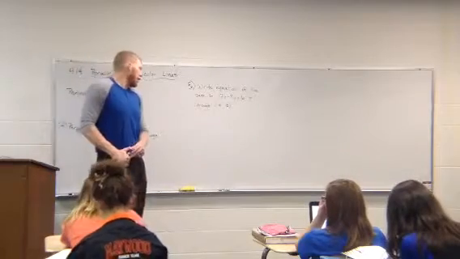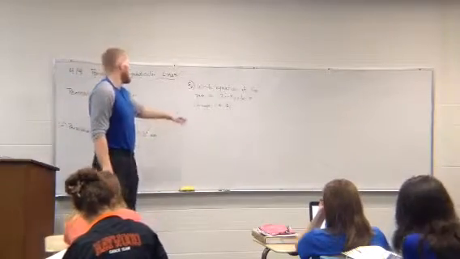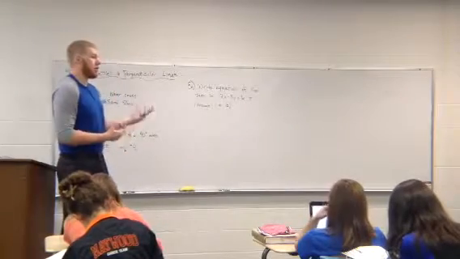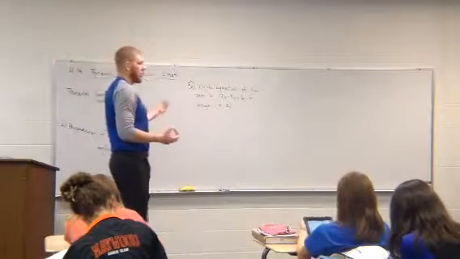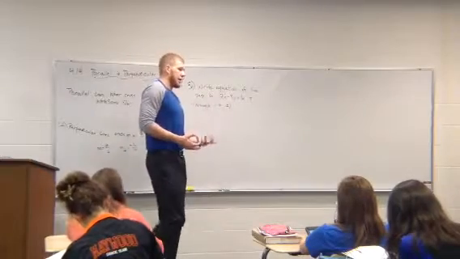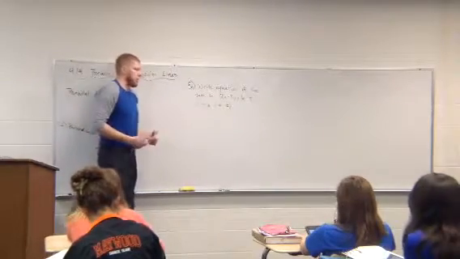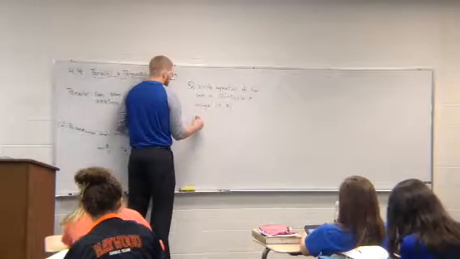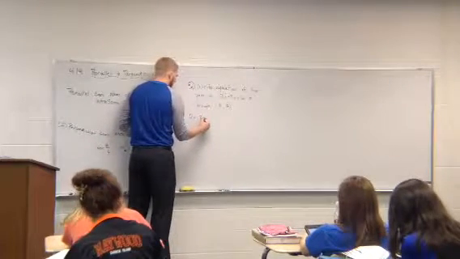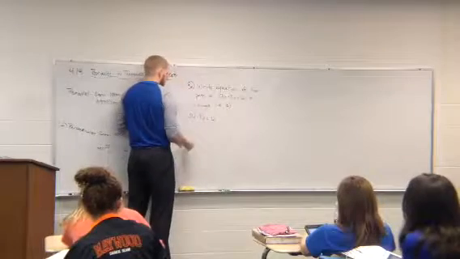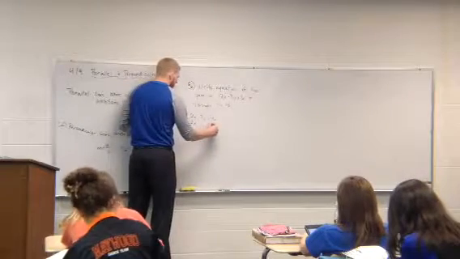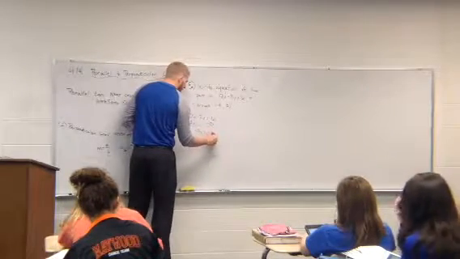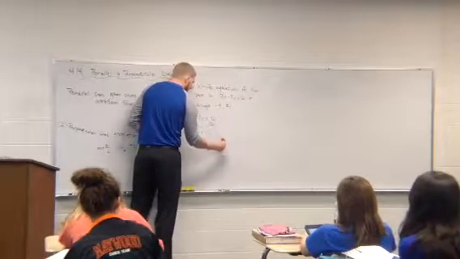Okay? So write an equation of the line perpendicular to 2x minus 3y equals 6 through the point (6, 12). Alright? Well, the important thing with this one is what? Do I know what the slope is? No. Not yet, because it's not in y equals mx plus b form. So I need to figure out the slope of this line. So in order to do that, what am I going to do? Subtract 2x. So now I have -3y equals -2x plus 6.